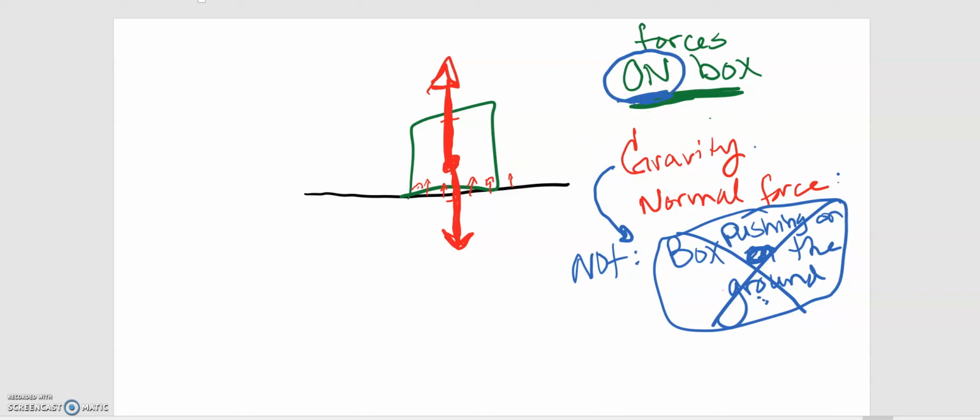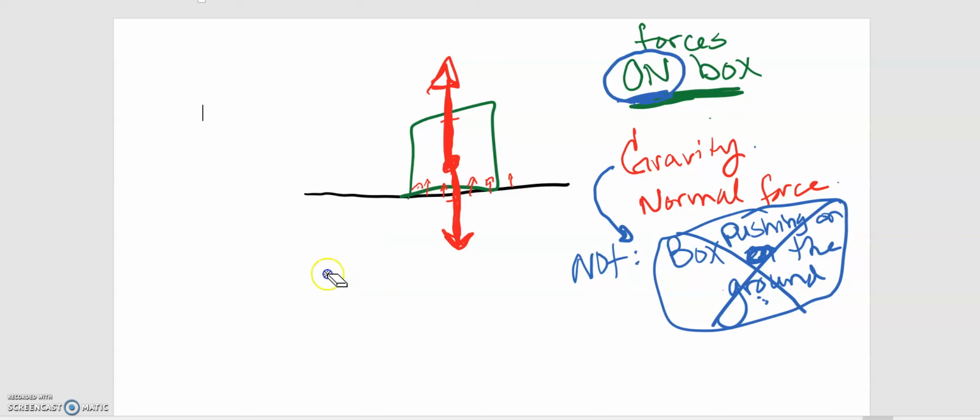Now, as far as how this would relate to Newton's laws of motion, we would have the first law of motion, which tells us that essentially until there's an unbalanced force, we will not have acceleration. So this object is stationary, which means all the forces are balanced. The object has some inertia sitting there. You have to have an unbalanced force to cause that acceleration. You could also relate it to the second law of motion, which says force equals mass times acceleration. We have no net force, which means we have no acceleration, and we have that in this situation.